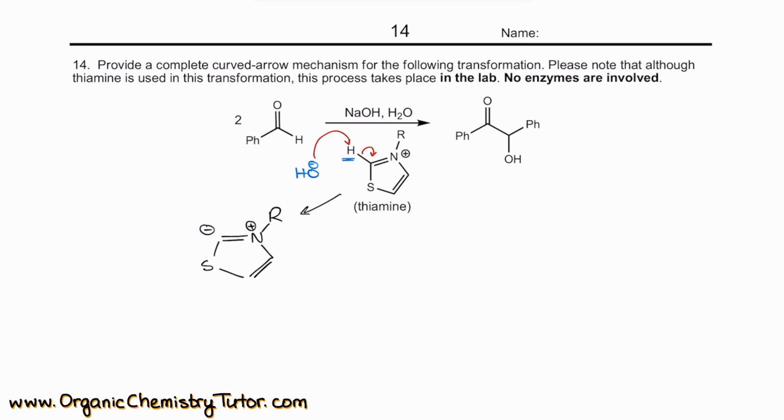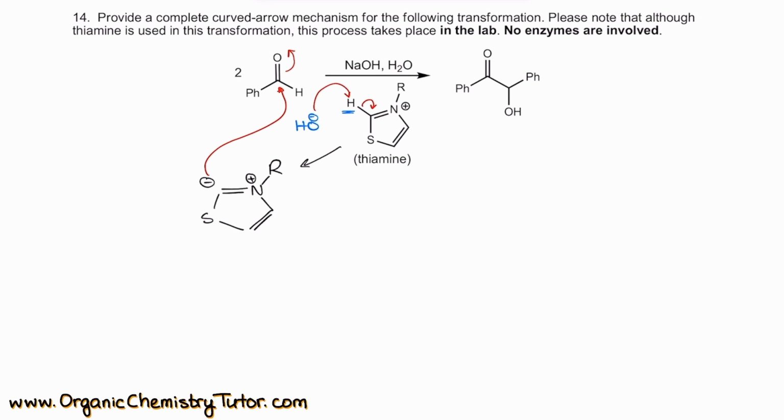Then what we're going to see here is that this negative charge is going to attack our carbonyl. Aldehydes are wickedly electrophilic, so of course, if we have anything nucleophilic around, we are going to attack those aldehydes. That's going to give you an intermediate where you have your phenyl group, we have carbon, oxygen here, hydrogen, and then I have my thiamine part, which I will draw down there like so. We have whatever that R group is sitting like that.